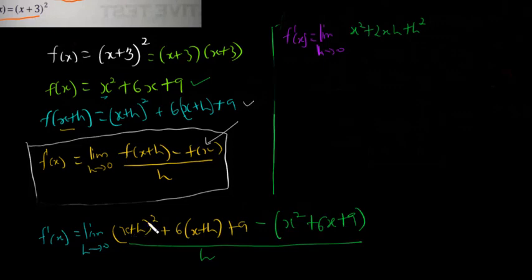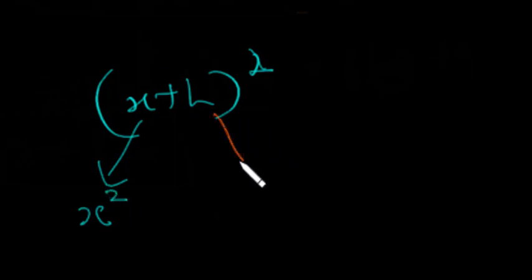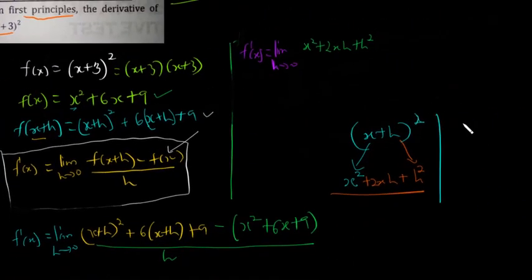If you don't know how to expand a binomial to the power 2, let me show you. It is very simple. If you have x plus h raised to the power 2, if you have anything raised to the power 2, all that you have to do is that you put the x on one side, you square it, and you put the h on the other side, and you square it. But what we have here will be 2 times the h times the x, and that is 2xh. So you put that also here. You can even apply this to anything.